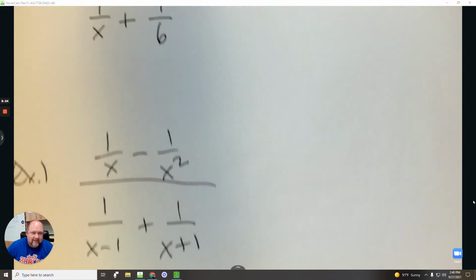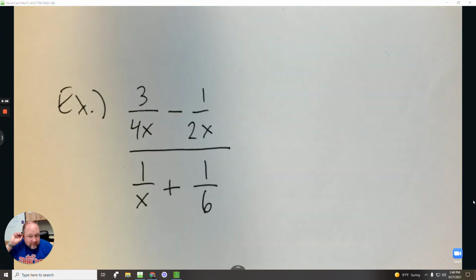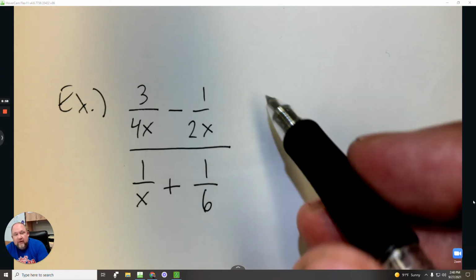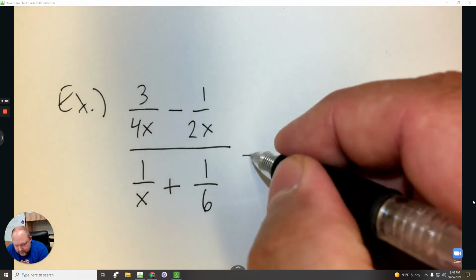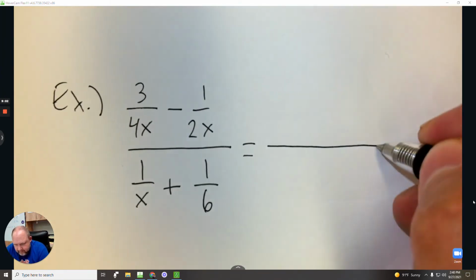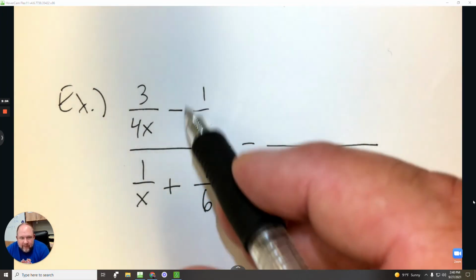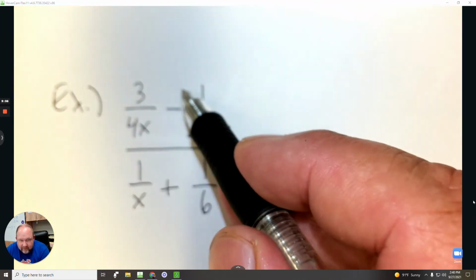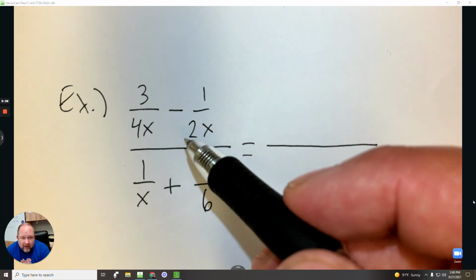All right, let's do that again. I got 2 more examples and the lesson's over. Do you know how to simplify this? What would the steps be? So don't give up. So step 1 is, can we write this as one fraction? In order to do that, I need common denominators.